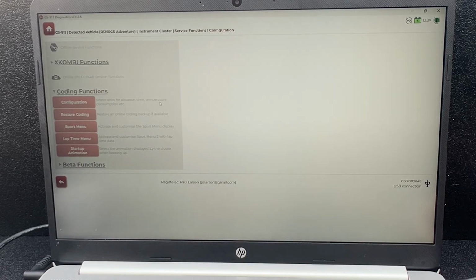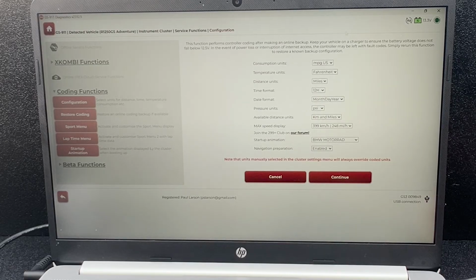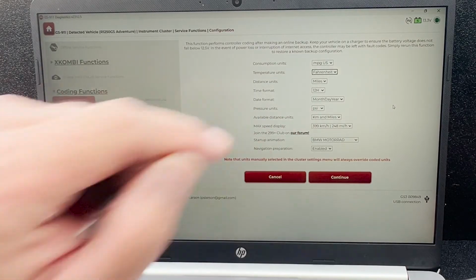This is actually one of my favorites, at least here in North America. Let it pop up, give it a minute. And you'll see you're able to set your units, okay? And here's the thing right here, available distance units.